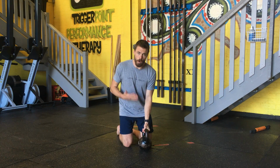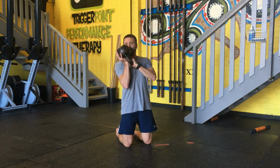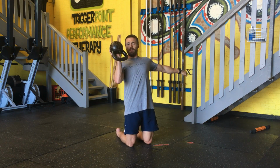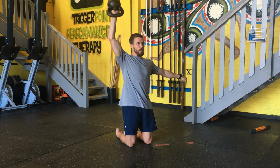Okay, so using the opposite hand, placing it into the palm of the other hand, setting yourself and pressing.